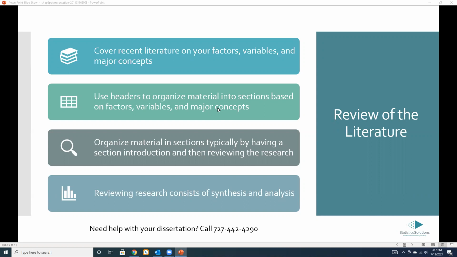And within that section on emotional intelligence, there may be subsections, and that depends on what is actually in the research. There may be trends that have emerged. So you have to look at the research on EI that you've pulled and see what some of the trends are, what things people seem to be focusing on. Those will help you determine some of the subtopics or subsections within the overall emotional intelligence section.